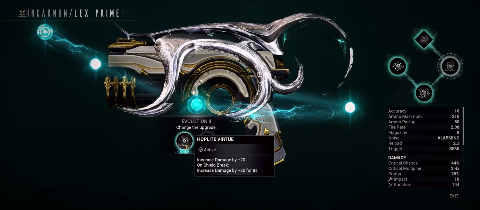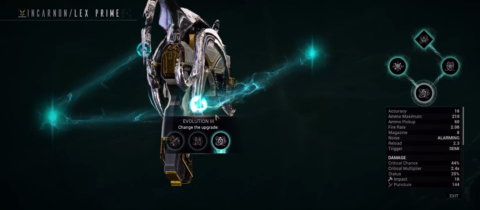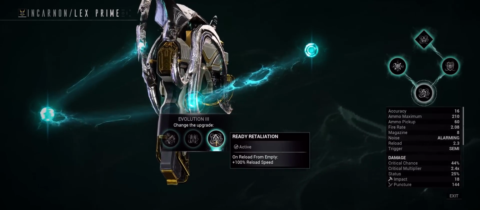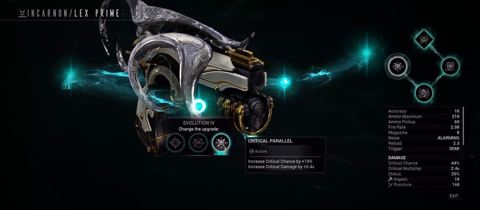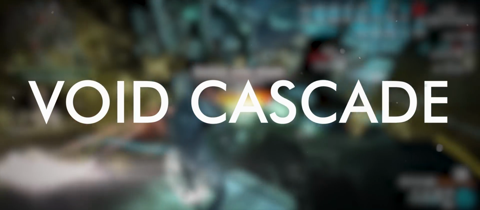Evolutions, we've got Hoplite Virtue for more damage, Ready Retaliation for some cheeky reload speed for when you have downtime between Incarnon forms, change if you like I guess, and Critical Parallel for more juice. Enough said. So why the devil am I playing Void Cascade?